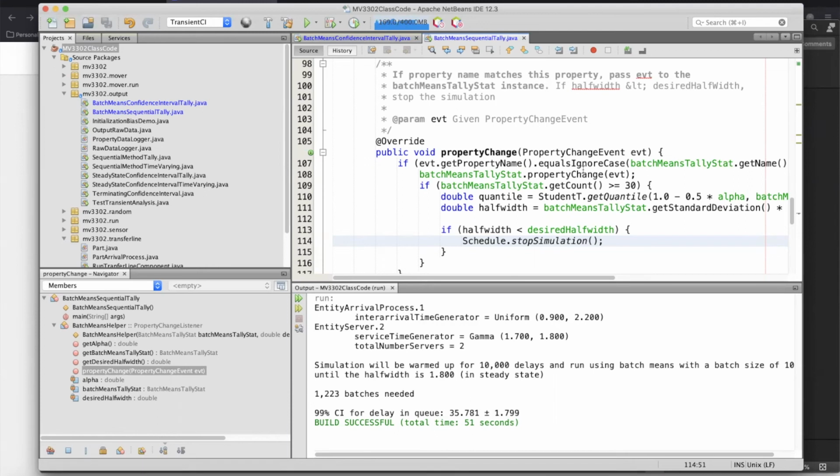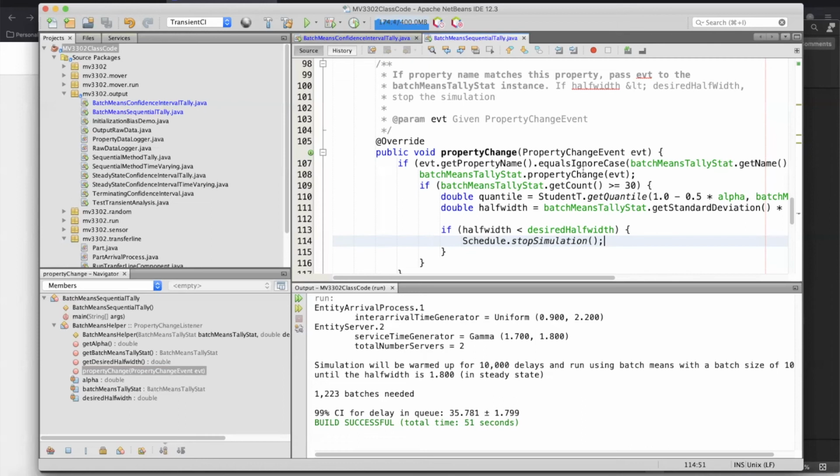We've seen two ways of proceeding once we have a truncation point and dealing with autocorrelation. The first is the replication deletion. The downside of that is that we're wasting a lot of cycles on data that we know we're going to throw away. The second, batch means, approach says, okay, once we've reached steady state, if I start collecting things in batches, I can just keep running, and I don't have to throw away anything beyond one truncation point worth of stuff.